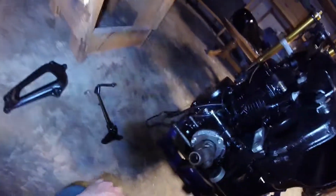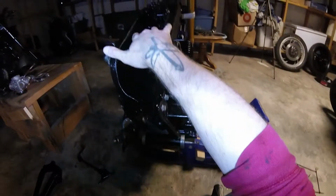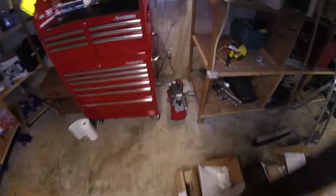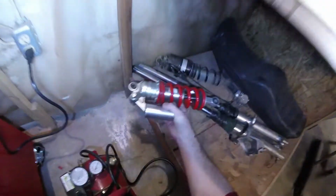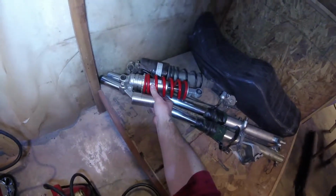So for the most part, we're going to go ahead and get the rear swing arm on. And we'll talk about the rear shock, right? So I do still have the rear shock, the original OEM one. You'll see it down there with the forks. I do still have that original shock. And I'm pretty sure it will still work, but I don't want to use it. So instead we're going to replace it with the Yamaha R6 shock. The difference here is that obviously, as you can see, the R6 shock is significantly shorter than the OEM shock, so we're going to have to figure something out for that.